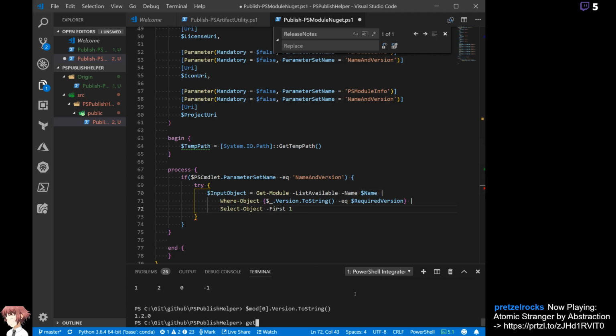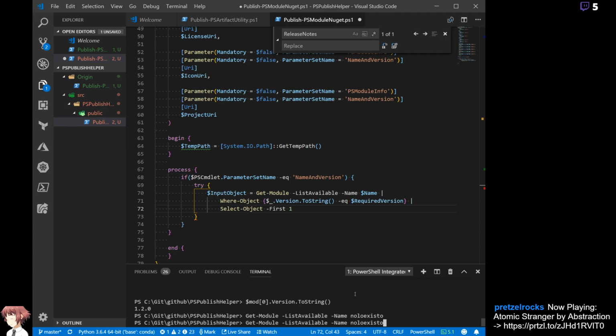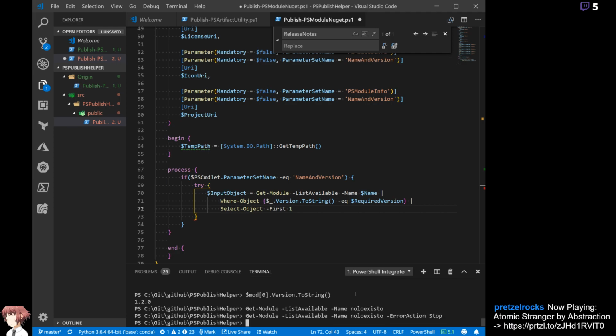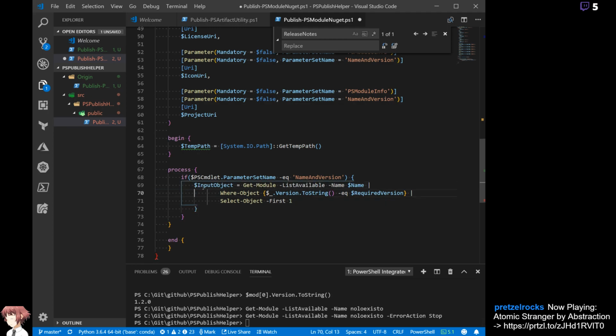So if I do Get-Module -ListAvailable -Name nolo existo, I don't get an error because it does that. If I do ErrorAction Stop, does it do anything? Wrapping this in try won't do anything for me then. So I'll just have to do a check to see if it's null.